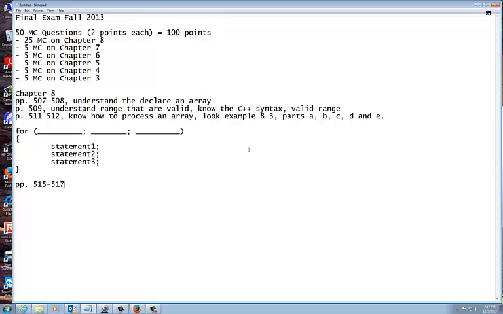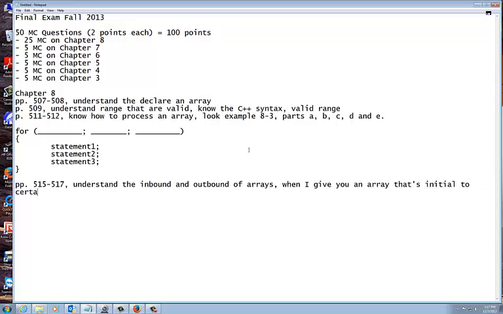Understand the inbound and outbound of arrays. I'll give you an array initialized to certain values, and then a for loop to output. A couple of questions off of that.